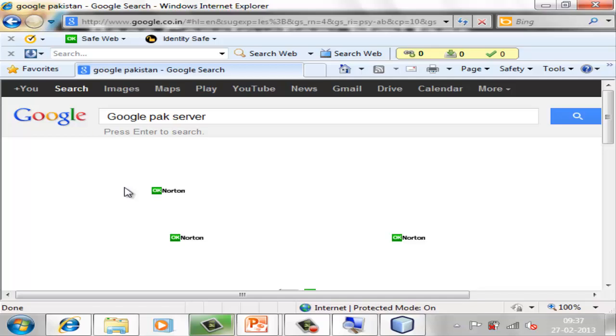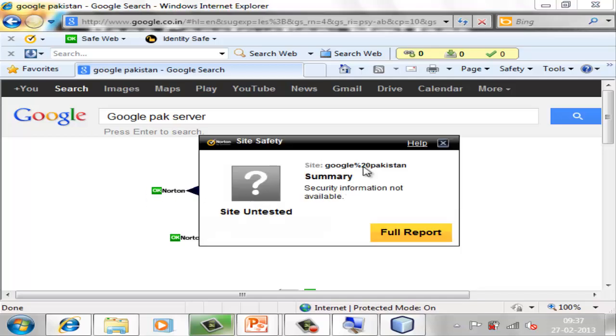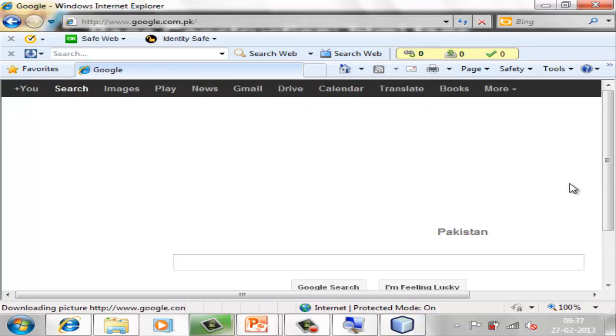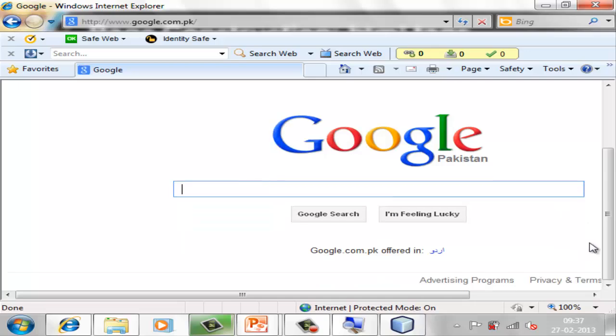Now, what is happening here is, you notice that this is in Pakistan. If you were in India, it would give you different languages. Do you want to show it in Kannada, English, and others?